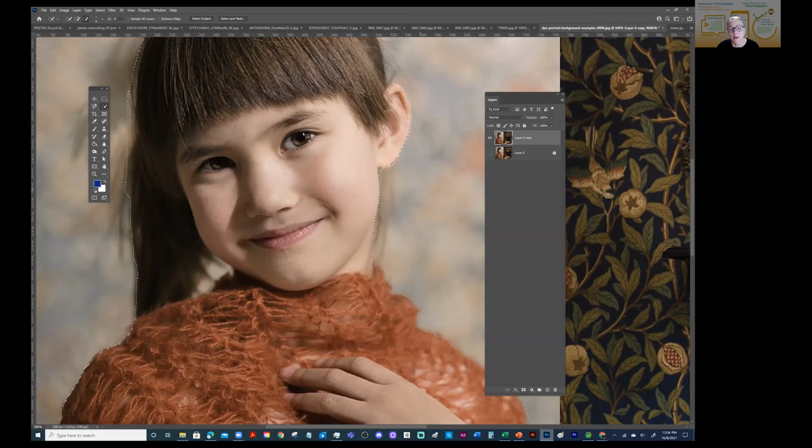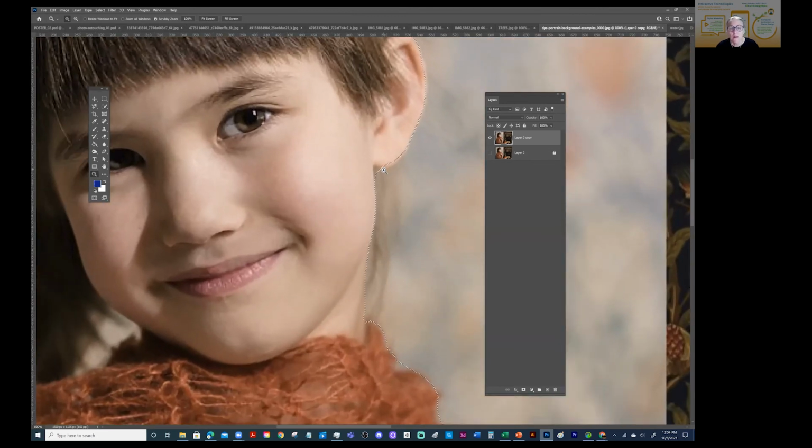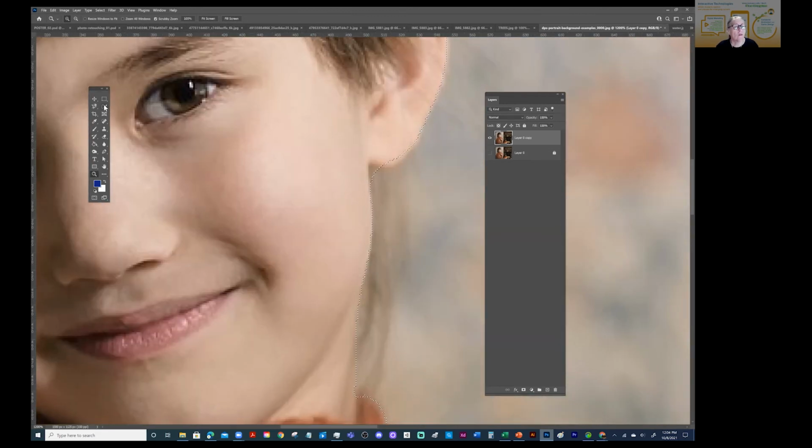So I'll go back to my minus, and here I am. If you can't see the cursor, I'm right by the ear, and I'm going to zoom in, quickly jump to the Z key, Z, are the keys that help you to jump around, back to the minus, and I'll get smaller on my brush. So I'm going to say, I really want you to fine tune that ear. And so then again, back to plus. Where's my brush? And fine tune that. There we go. Okay, good.